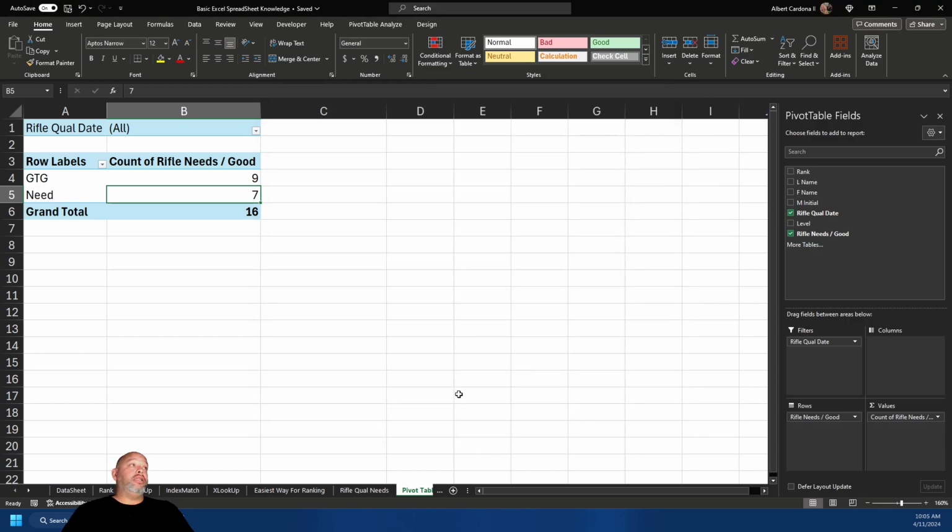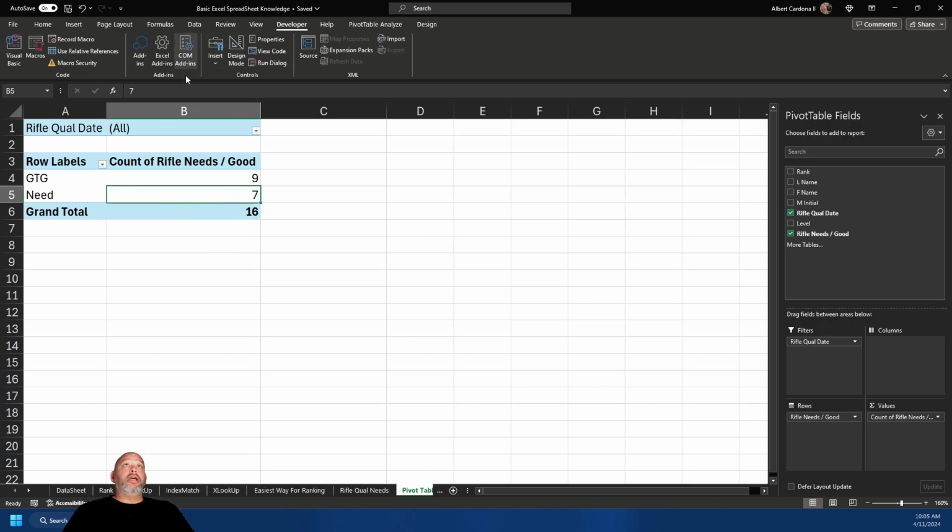So after you see that it's seen, there's two things you could do. Click developer tab, and you could actually insert a macro. But once again, you also have to save it as a macro enabled spreadsheet so it could work. Some people won't download it or allow it to work properly when you send it out to them and you tell them, hey, this is from me in the email. I put a macro in it because it's going to help us refresh our data all the time. So that's what I want to do.